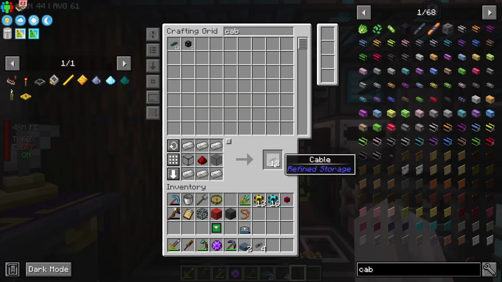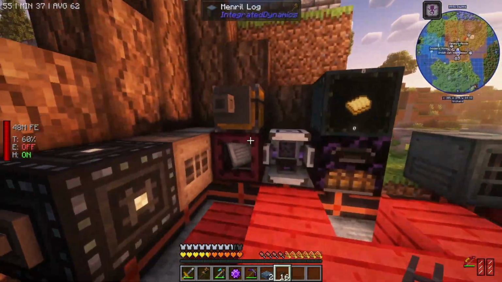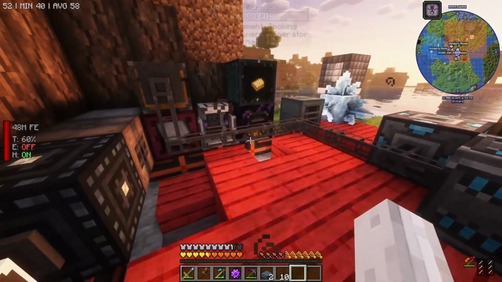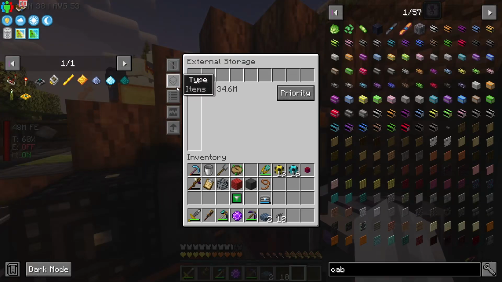For whatever reason, I don't have these auto-crafted, whatever. We'll add that later again. And we will awkwardly connect that there. Cool. So now the external storage is here. I'm going to tell this guy, hey, you can only extract. And that's pretty much it. Cool.